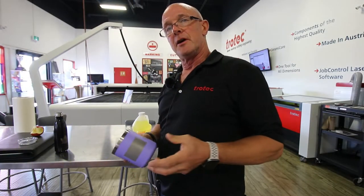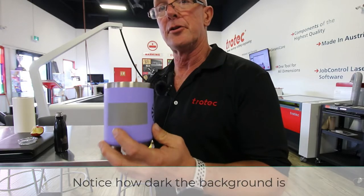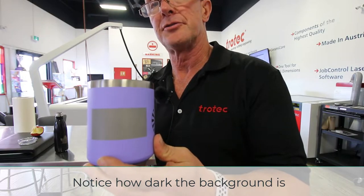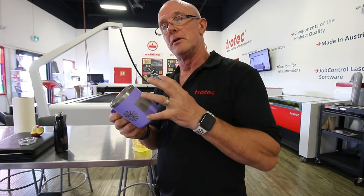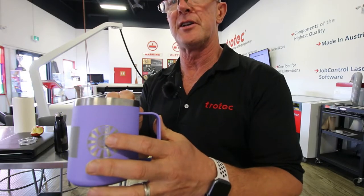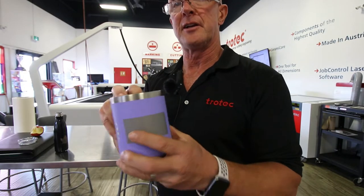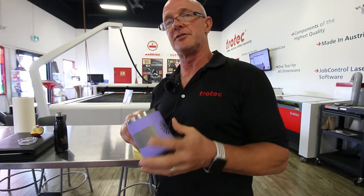To do my test, I've taken a mug with a powder coating on it and engraved a large rectangle — about one and a half inches by three inches. That gives me a good area so that when I clean it, we'll get a good indication of how well this technique works. You can see it's pretty gray and really needs to be shined up. Here's the original image that was cleaned up — you can see it's nice and shiny, and it used to look just like this. The rectangle will really show how well this technique cleans the area up.